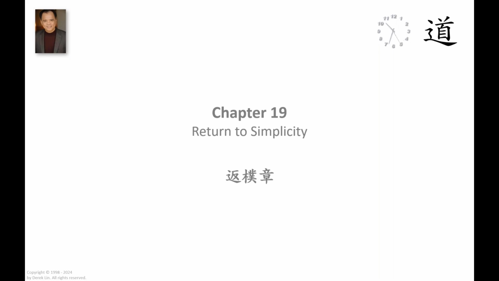Please note, there is also an alternative title for this chapter, and it translates as plain and simple. For this chapter, the overall primary theme is the return to plainness and simplicity. In order to express this concept, Lao Tzu compares and contrasts the way most people think, the conventional paradigm, and how the same things look quite different from the Tao perspective.